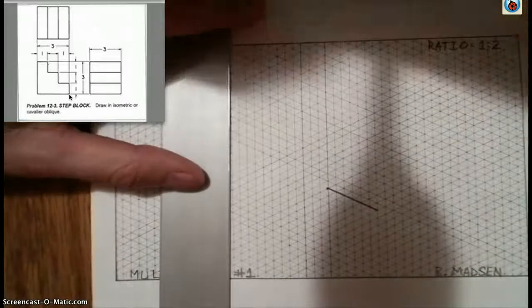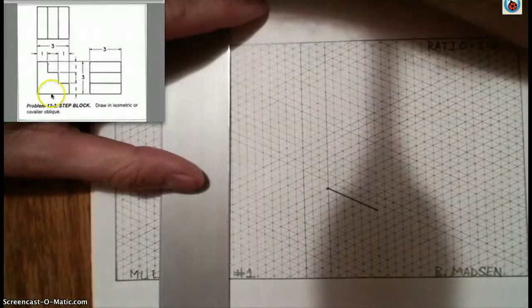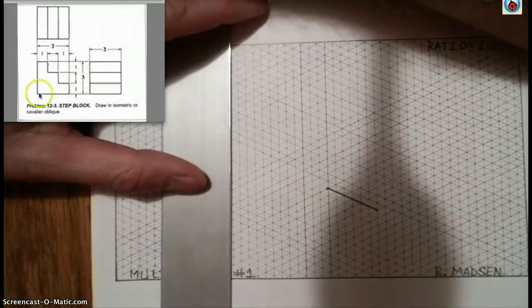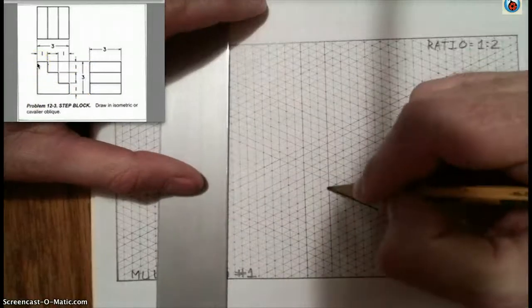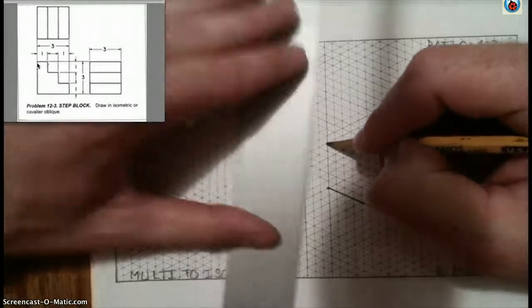Now I'm going to come up here, up the Y. That line I just drew is this line. Now I'm going to jump straight up the Y. That number is also 3. I'm getting that from right here. I'm going to double it to get my ratio right, so I'm going to go up 6. From here, 1, 2, 3, 4, 5, 6.